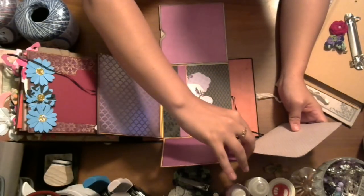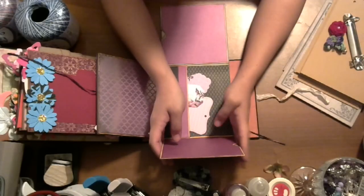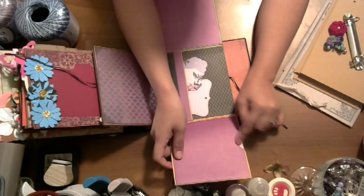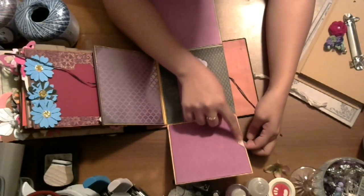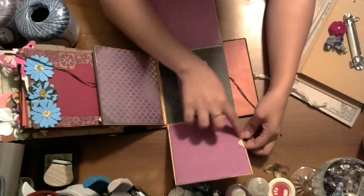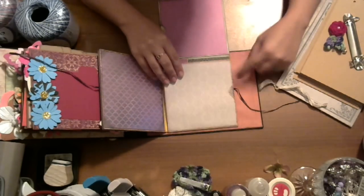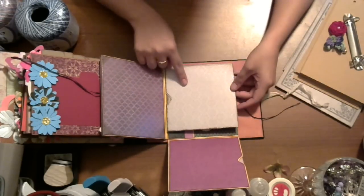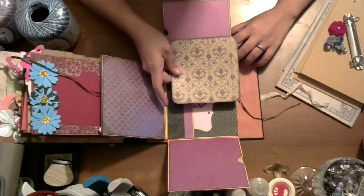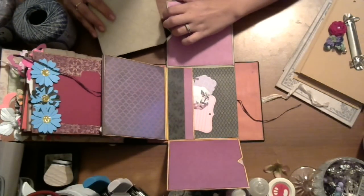And then for the little notch here, I don't know if you can really see that, I just used my envelope maker by We R Memory Keepers, and I just punched the notch out, and then I cut this mat down to size and punched another notch out, and stuck that down. So that's how these ones worked. And then this one is the same way. It's a little notch, and then the little tab that pulls out. And again, two pieces of paper that I just put back to back. And this goes right back in here.